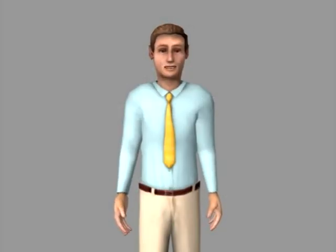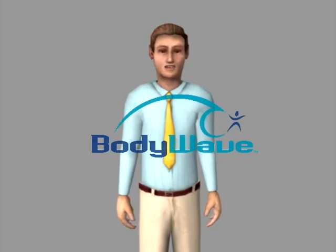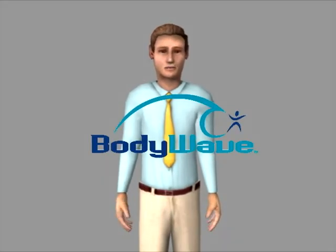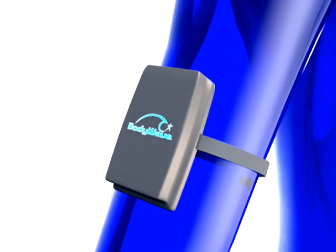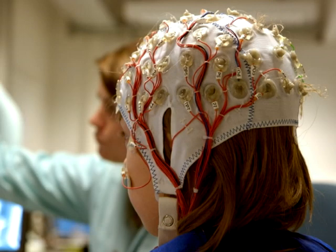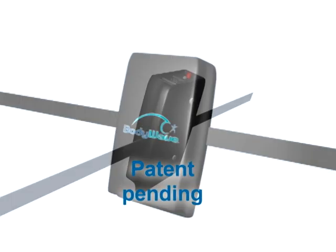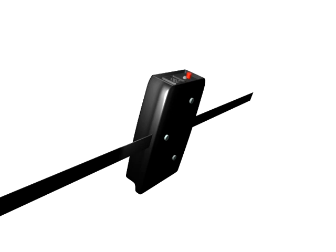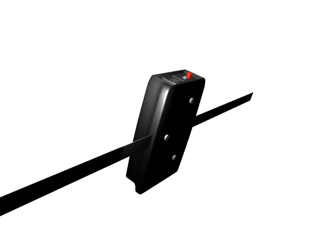Welcome everyone. This is FreerLogic's interactive feedback demonstration utilizing BodyWave technology. BodyWave uses a revolutionary brainwave monitor that attaches to the arm or leg. In the past, brainwave monitoring devices required awkward or invasive attachment to the head. BodyWave's patent-pending design monitors the brain's physiologic signal through the body. Dry sensors acquire brain signal and transfer it wirelessly to a PC.